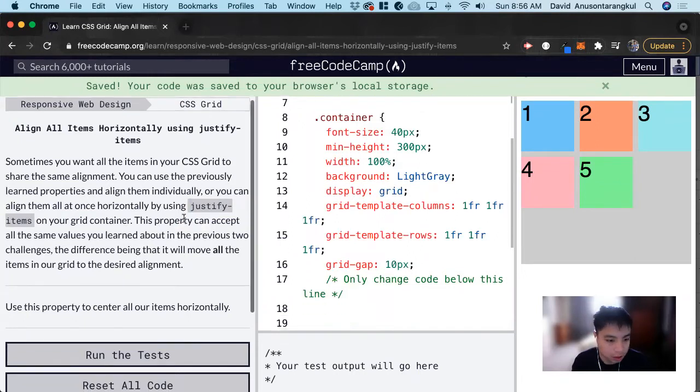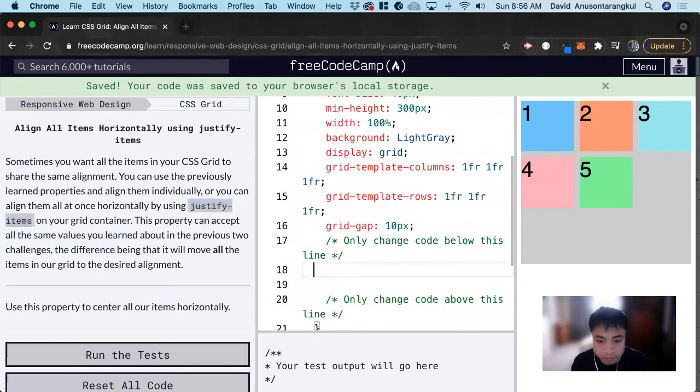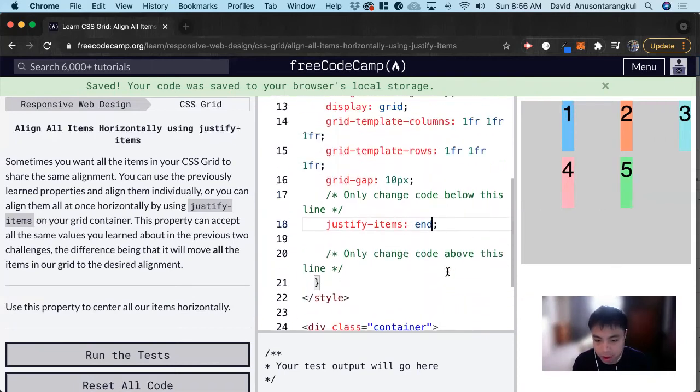So what we can do here is copy this justify-content and apply it to the container here. And we can play with the different values you have, such as start. And it starts here horizontally, and then center, and then end. And we see it's all aligned, so we don't have to do it individually, but we can do it individually. And then stretch is the default, like that.